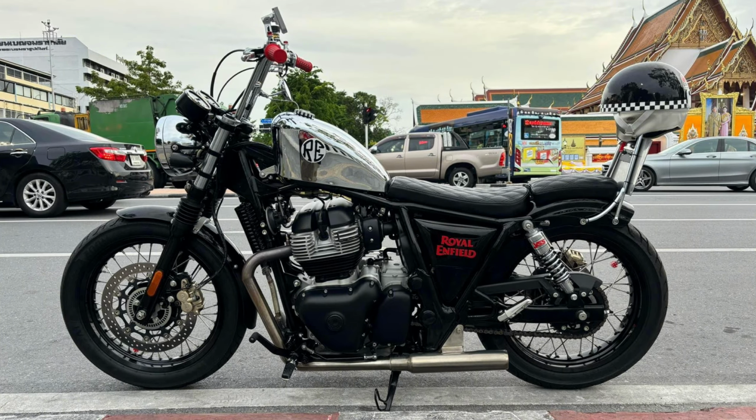Yeah. And what seems to be the craze at the moment is that people want the Meteor 650, but they can't really afford one. The Interceptors are coming up really cheap second hand. Yeah, they're really cheap second hand. So they're converting Interceptors into Meteors. Well, yeah, you can do that cheaply. So I've found some photos. I'm going to try and put them on this video actually. And that's one thing I would consider just for a project, is to buy an Interceptor and make some videos converting it. It will never be the same as the Meteor, obviously.